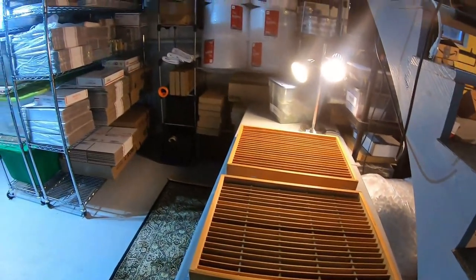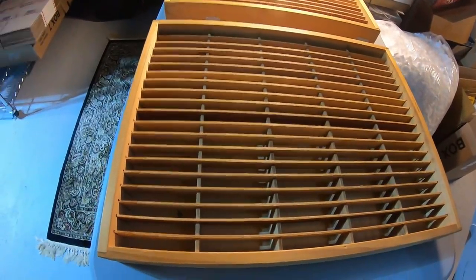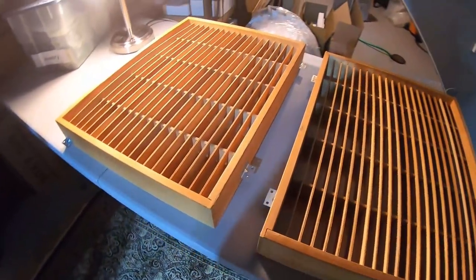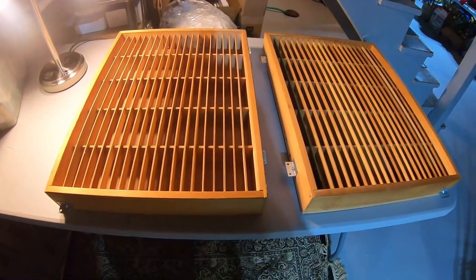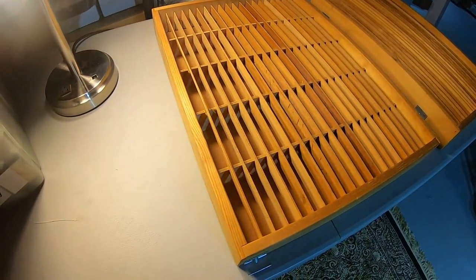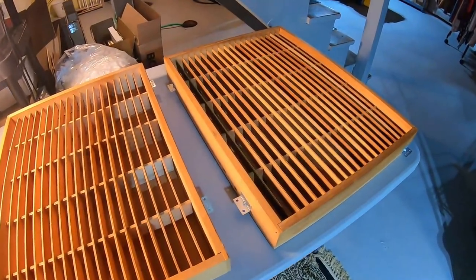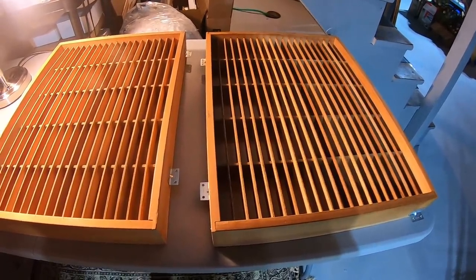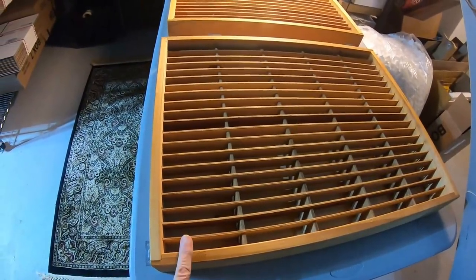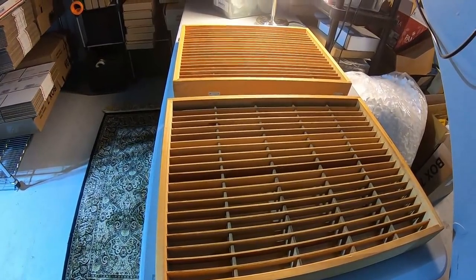I'm just going to lay them on this table over here in my shipping area. These are cassette holders that get wall mounted, and the wall mounting hardware is still on them. I'm not even sure if the companies that make these are still producing them, because as we all know, cassette technology is kind of defunct. Each one of these cases holds 100 cassettes, and I sold them for $50 each — $100 for the sale. No fees. You've got to love that.